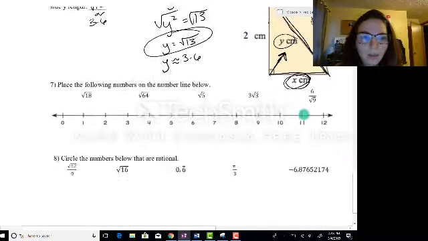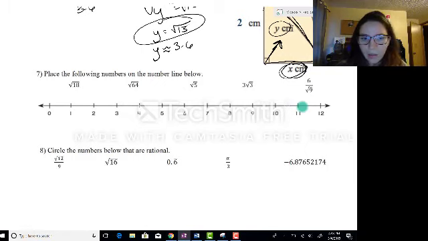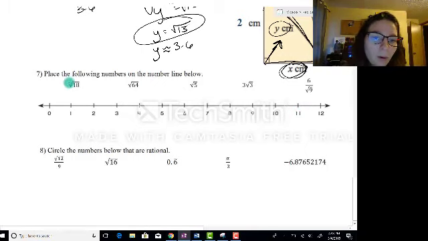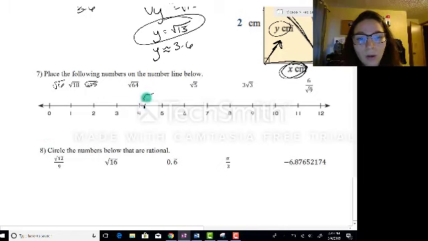Alright, and for 7 and 8. For 7, how this worked out was to go, okay, the perfect square right next to 18 would be 16, and the next one would be 25. 18 is closer to 16, which means that the square root of 16 is 4, so the square root of 18 is going to be closer to 4. Okay. 64. Okay, square root of 64 is 8.